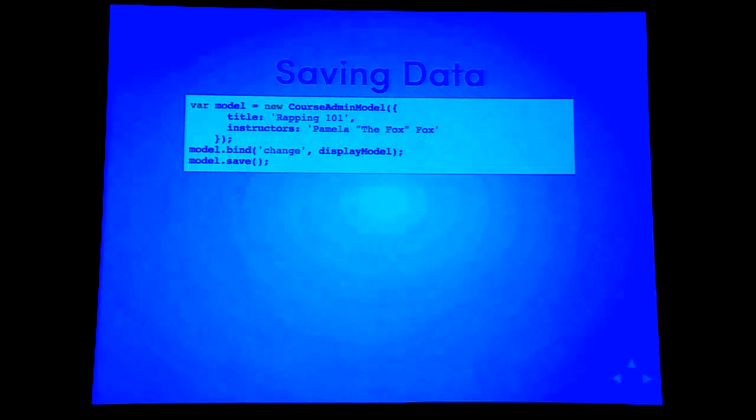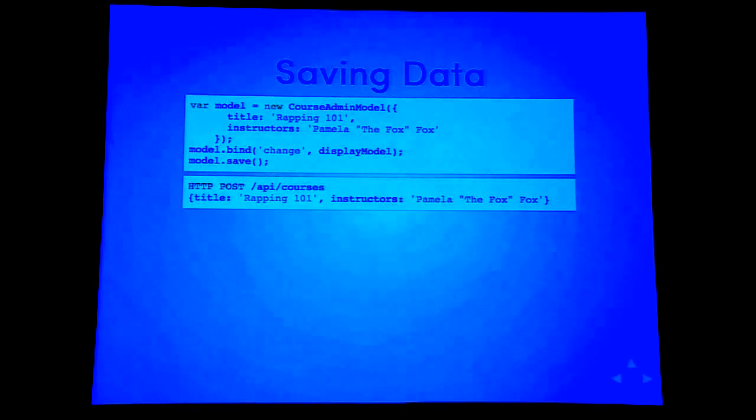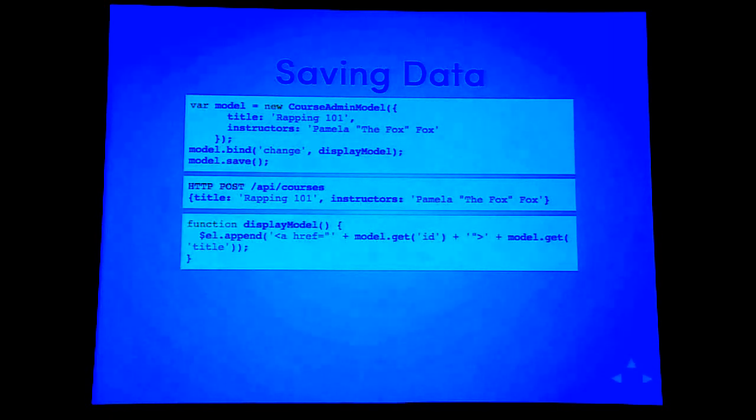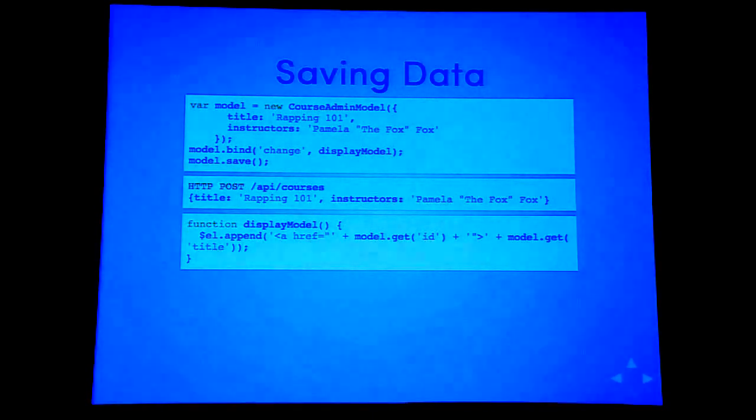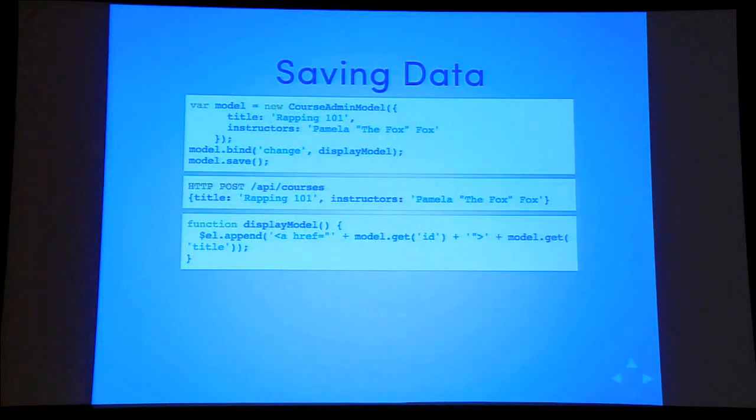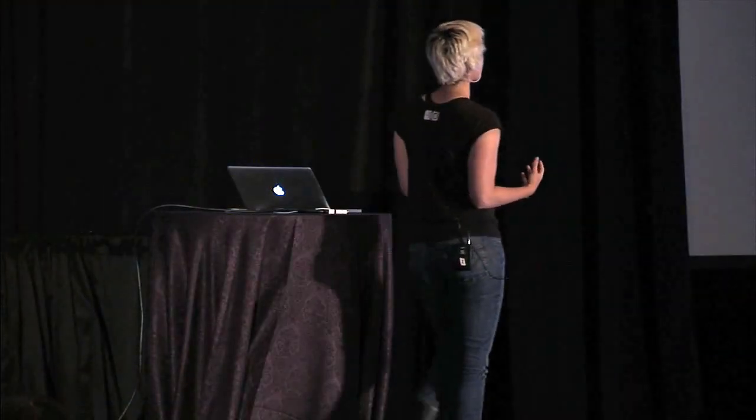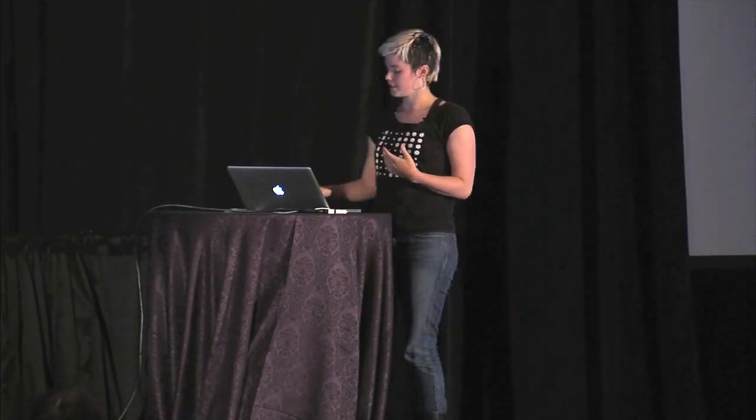And when we call save, that's what tells Backbone behind the scenes to do an AJAX request to serialize that JSON data and send it to the server using that URL. So this will end up doing an HTTP POST to the URL, sending that JSON, and then once it comes back, it'll have an ID from the server, and I could go and render that out again. So that's basically the way that our apps use Backbone to communicate RESTfully with our server. And it ends up being actually pretty clean and consistent across the site.